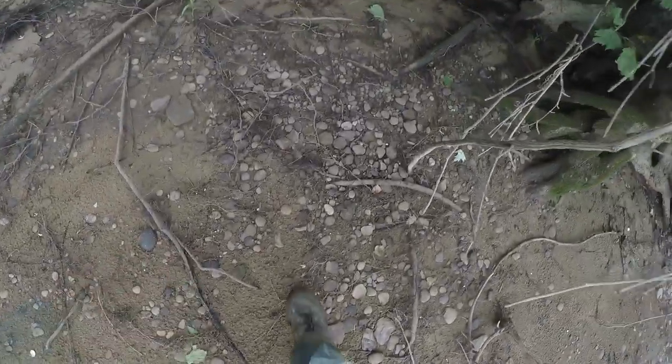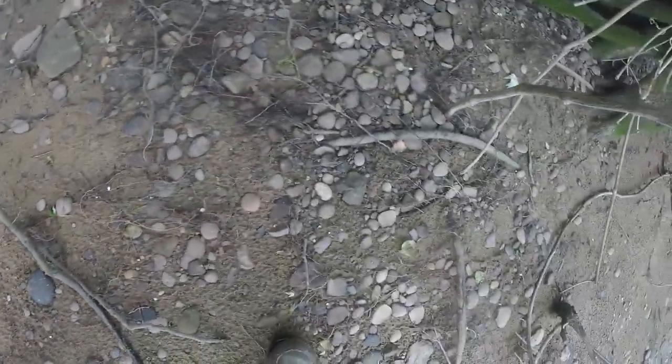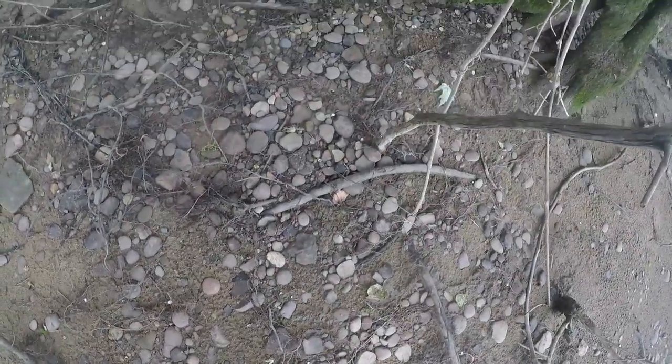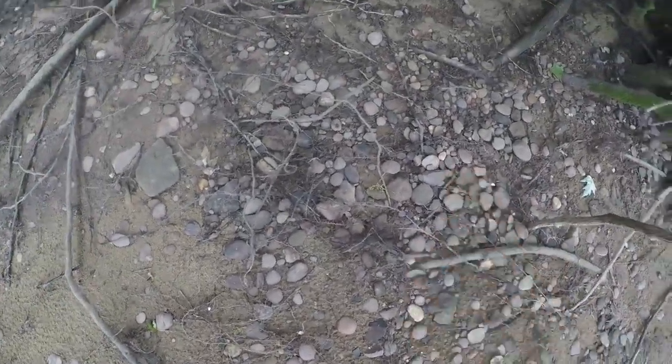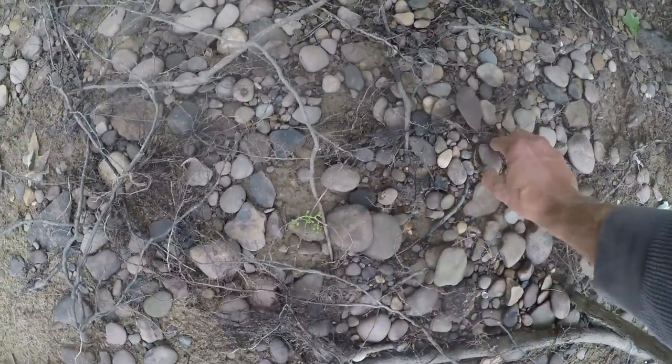Bottles, but the bottles get pounded. You gotta get them right when they come out of the bank up here high. Once they get down in this gravel, they're just, that was an arrowhead, but it's a leaf. I'll get back at you. I just wanted to tell you about this gravel. This is just river, hard stone river gravel, most of it. And it's not as good in these places, but you can find stuff laying out later.